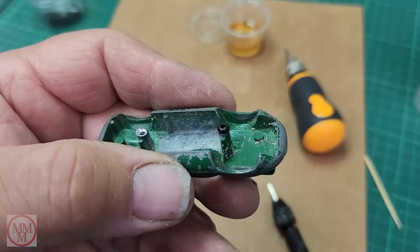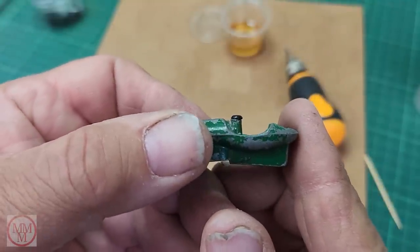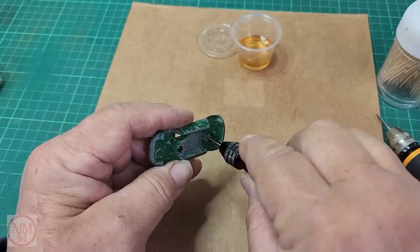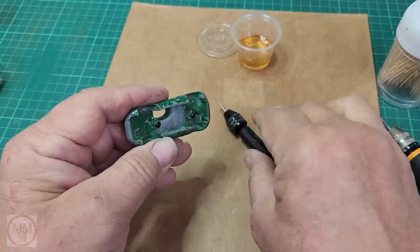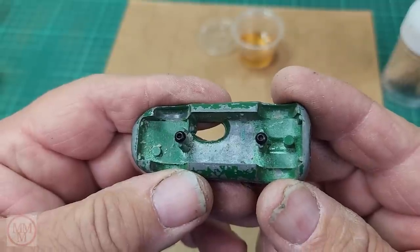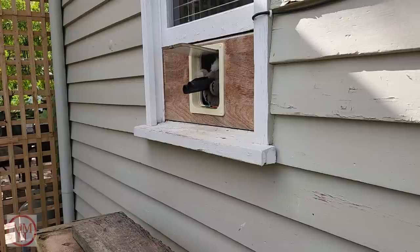And I'm making sure they sit flush to the top of the post, because if you don't drill deep enough and you don't tap deep enough, they will sit proud. And that means that when you put the base back on, it won't be solid. It will be a little bit loose and you have to redo it. So it's worth taking your time and having a go. It's quite easy to do, so long as you don't rush it.